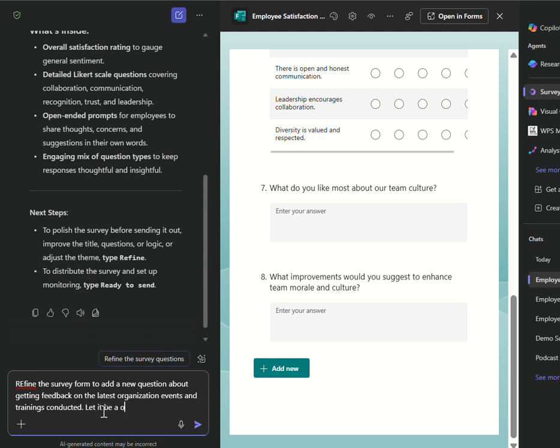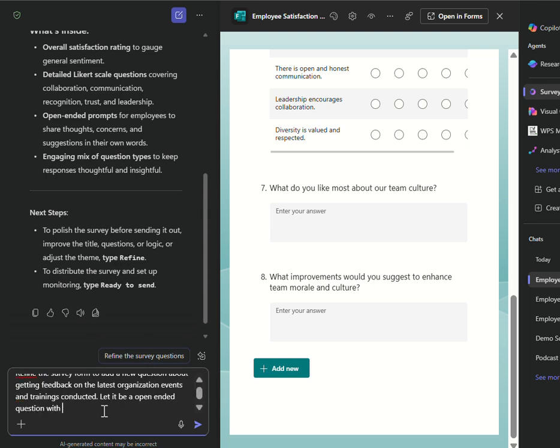Let it be an open-ended question with a comment box as an option to add the answers.